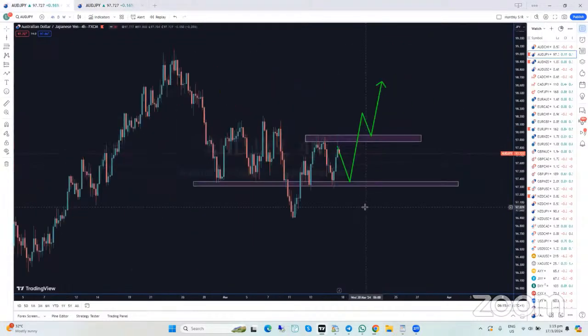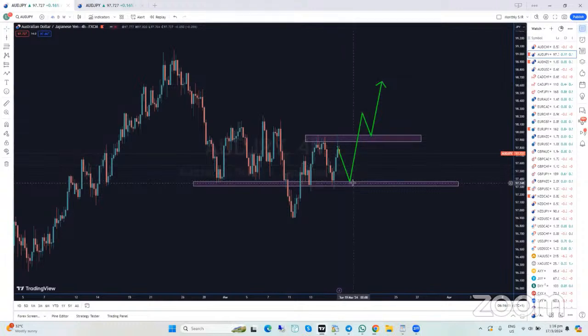This is what I've taken an interest in, so let's look at the following chart, Aussie Yen H4. You can see that from March till now, price is actually ranging. No problem at all. Remember that seasonally, the table shows us that March is a flat month for Aussie Yen, and then it would have a breakout run.